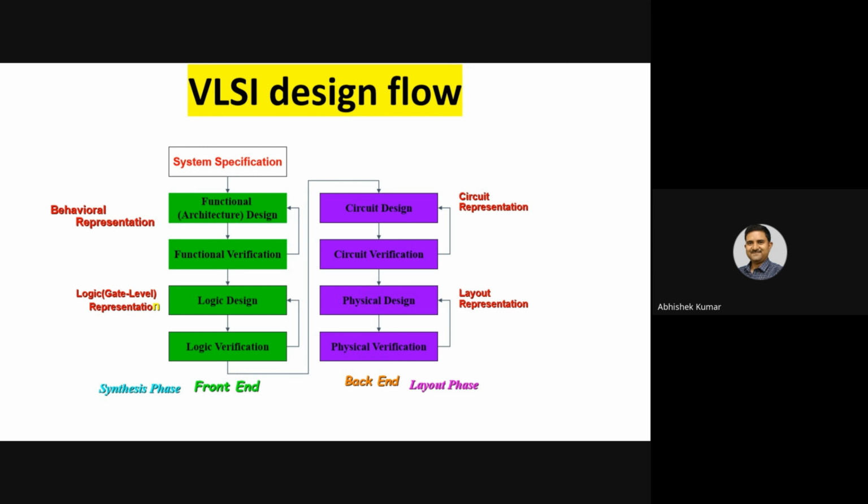We can make a block diagram of different components and how they are connected with the help of wires. On paper, we can make this type of architecture. It is called functional architecture. After that, we can go for functional verification. Functional verification is a part of simulation. During this functional verification, we need one test bench file. We're going to discuss the test bench file very soon.